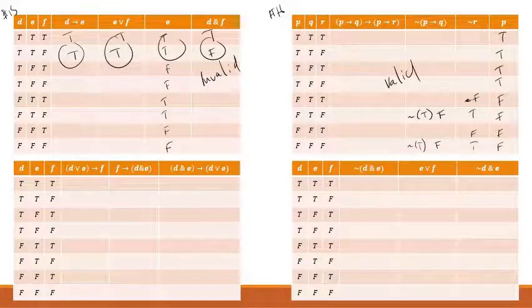So remember, you can ignore any line with a false premise or a true conclusion. So in the first 4 lines we had a true conclusion, and then in the final 4 we had a false premise. So that eliminates everything, and that means the argument is valid.